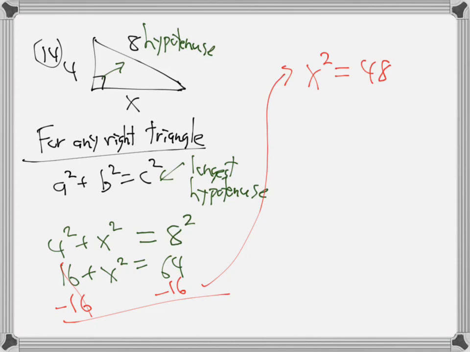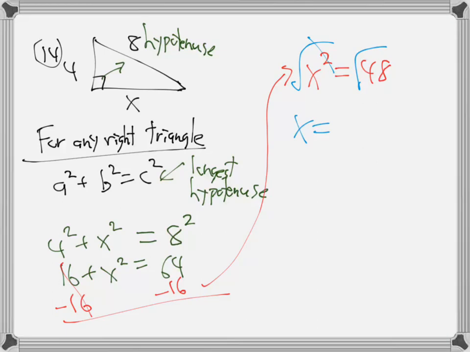What do we do now to finish solving for x? Root 48. Well, that's only if you have a good question. I should have written on the board, if you have x squared and regular x, you have to get a zero and factor. If you just have x squared and a number, just root it. All we have to do is root it. So x is the square root of 48.